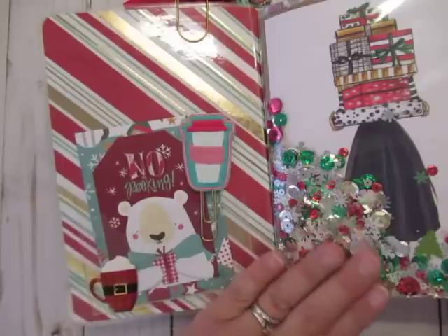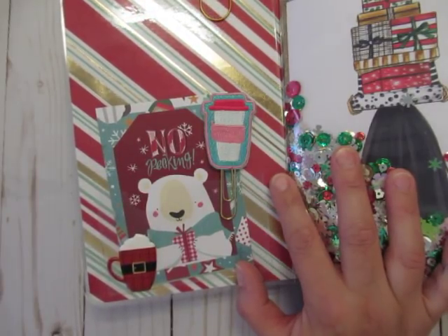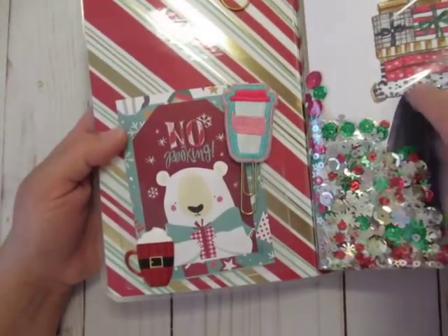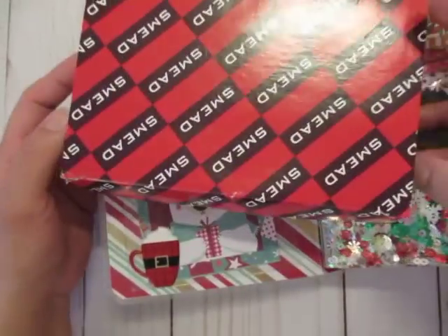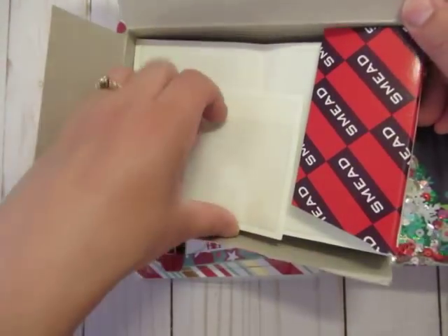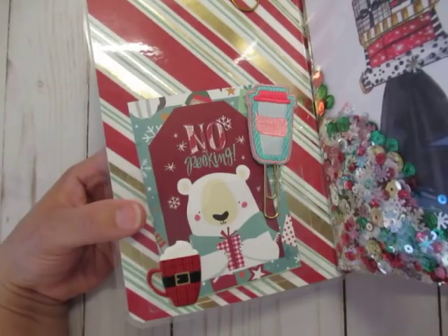It is chunky and I did record myself assembling it, so hopefully I'll get a tutorial up soon. When you open it up you see the decorative paper I picked inside — I believe it came from one of the pads, though I can't remember which one. For the pockets I found these through Walmart or Amazon, but they're actually from Office Depot. These pockets are longer horizontally and shorter vertically than the ones from Target, and they have a little notch. The brand is Smead.